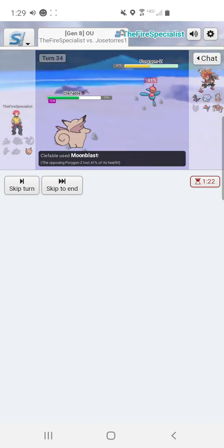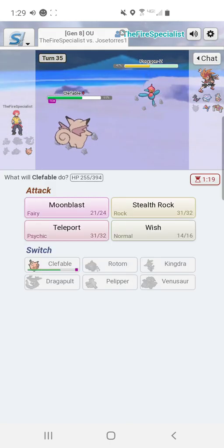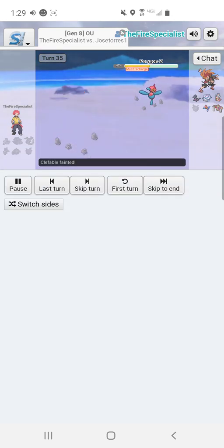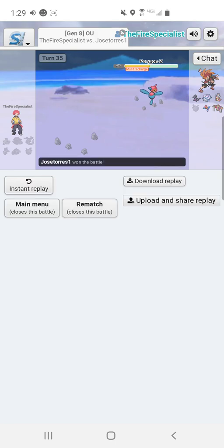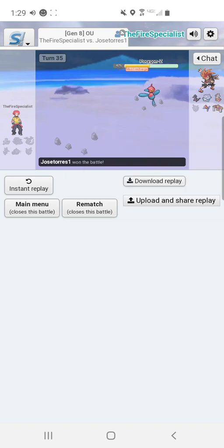They want to finish this off with 2 Hyper Beams. Not bad. Big GG to my opponent. Honestly, I can respect the Hyper Beam. I love Hyper Beam on Porygon Z. It's ridiculously powerful. We never got an item, so it could be specs. It could have very much been specs. So that's awesome. We'll be right back with one last battle.